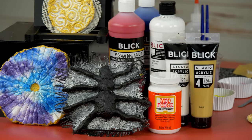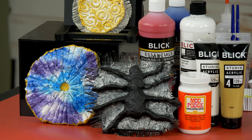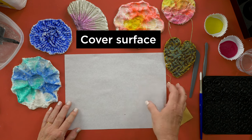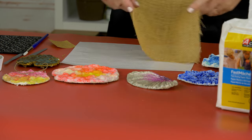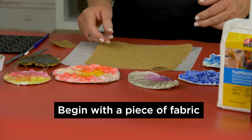Today I'm going to show you how to use instant mache in a way that requires very little hand-to-product contact, but it's also an extremely satisfying hands-on experience. Start by putting down a piece of waxed paper or palette paper to block moisture. Next, a piece of fabric, such as cotton canvas, burlap, or a piece of cut-up old jeans.